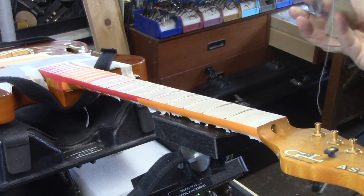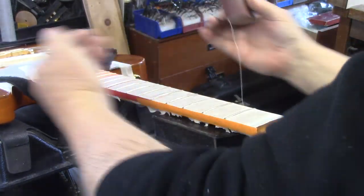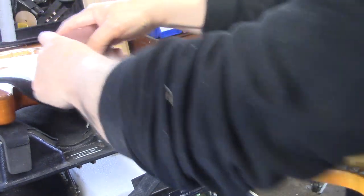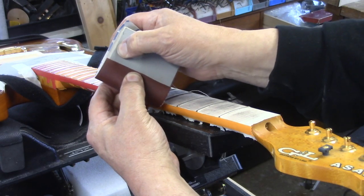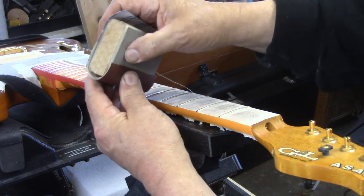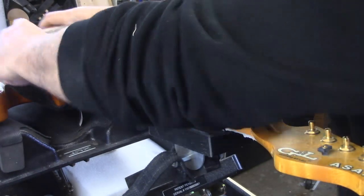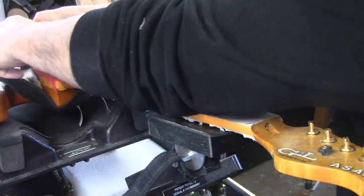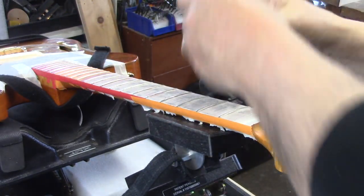I don't know if you remember that in the last video or not. Heel. See, when I push this way, I get this side of the fret. When I pull, I get the far side of the fret. This soft vinyl underlay flexes as it goes across those crowns. It does not lower the height of the crown. It's 400 grit sandpaper. All it's doing is scrubbing the crowns back to center.